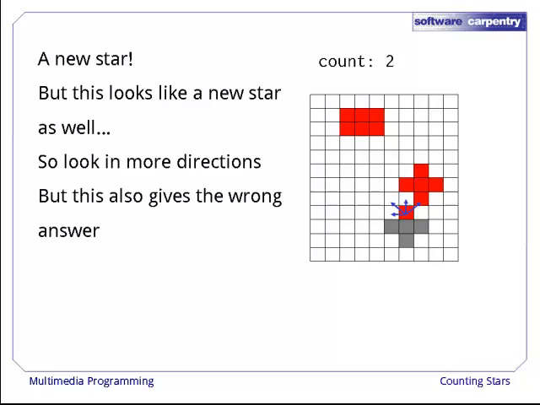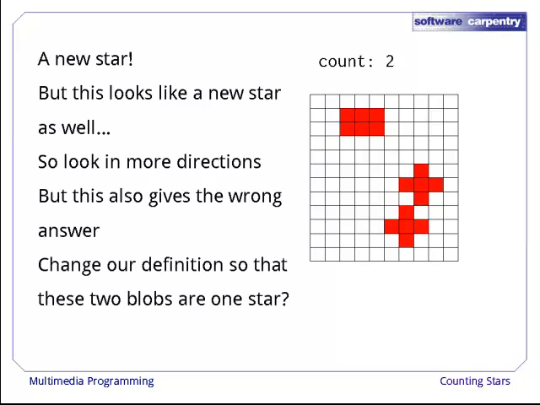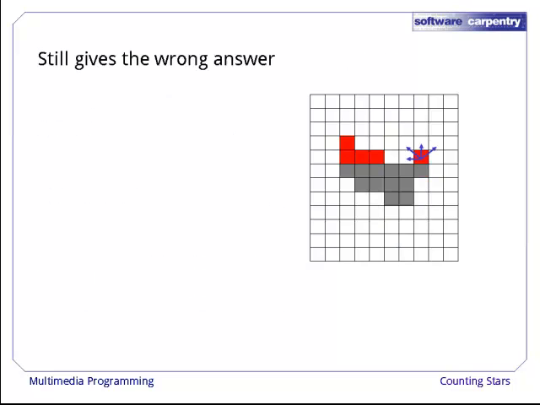But our new rule still gives us the wrong answer in cases like this one, where two stars touch on a diagonal corner. We could try to patch our algorithm again by changing our rule and considering blobs that are connected on diagonals as part of a single star, but this still gives the wrong answer in cases like this. In fact, any algorithm that only looks at the immediate neighbors of a pixel will give the wrong answer in some cases. We have to back up and reconsider our approach entirely.